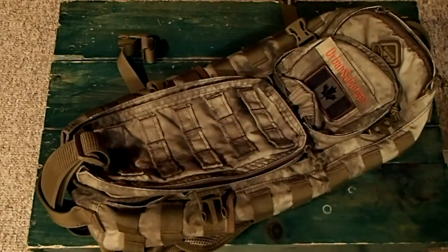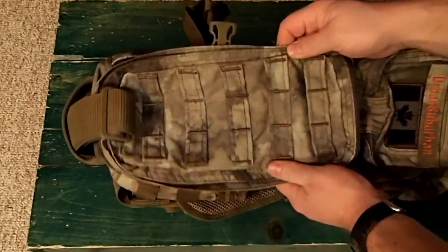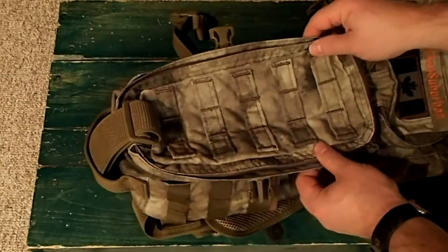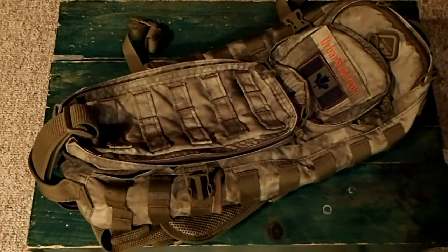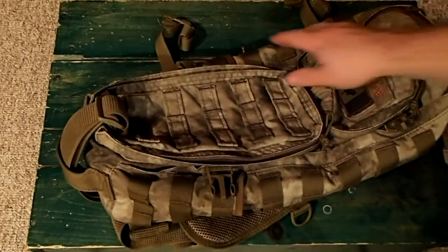To start out, I'll go over some quick specs. The overall length of this bag is about 20 inches — just under 20 inches — by just under nine inches wide, by about six and a quarter inches deep. It's a fairly narrow bag, which is kind of nice. When it's across your back it's not going to be sticking out past your shoulders or hips, especially in an urban environment where you may be in crowds — at the mall, a hockey game, a football game, walking around the city. You're not going to be whacking people with this. It's nice and narrow.